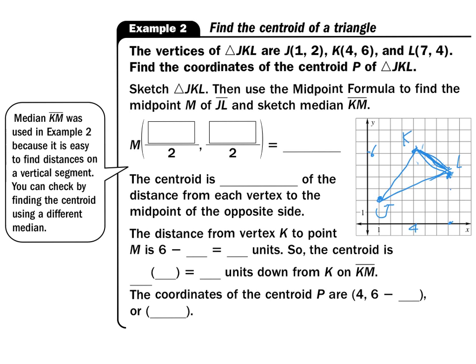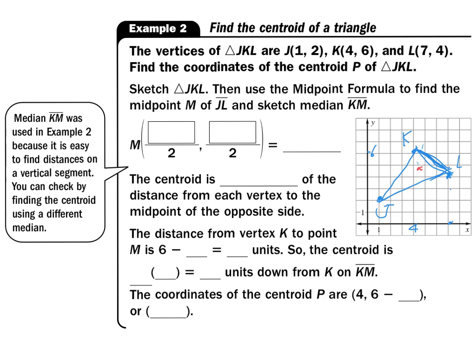So what are we asked to find? We're asked to find the coordinates of the centroid P. So P is not given. If I use a different color, I would say P looks like it's going to be somewhere around here. I don't know exactly where. So I can use any of these points, the coordinates, to find the midpoint of the three sides. But I probably should pick a side that's easier for me. Let's see.